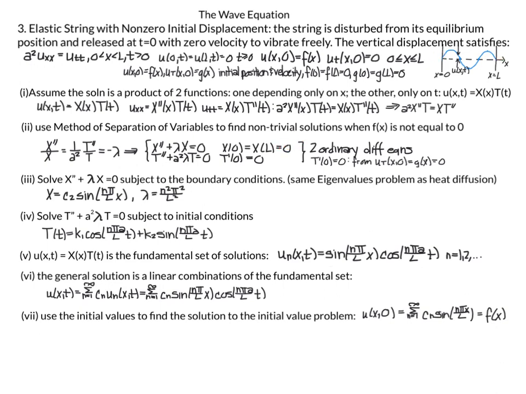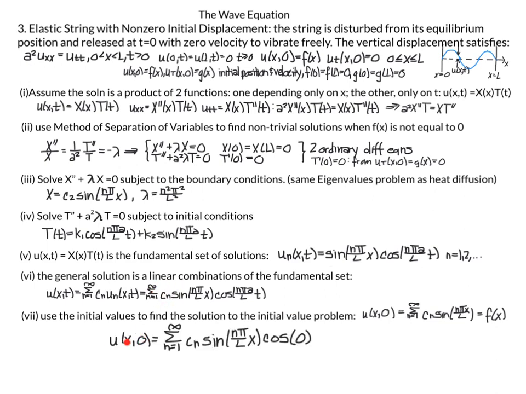But we haven't used this initial condition yet that says that at time t equals 0, there's some initial displacement given by f of x. The initial displacement depends on where you are on the string. You might pull the string up at this point, but the other points on the string are going to be different. So it's given to you by this function f of x. That is exactly what we're going to use for our initial condition to solve for these Cn.